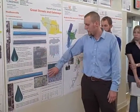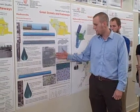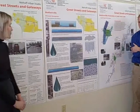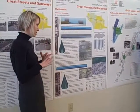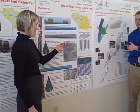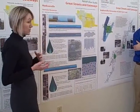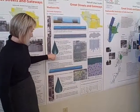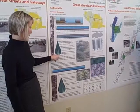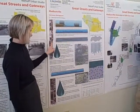She can tell you about some other implementation plans that have gone on in other cities. We were thinking about community-wide implementation, so we looked at Chicago. They had a rain barrel rollout day program where they gave residents rain barrels at really low cost so they would add them in. Because as you can see by this little tiny white dot, that's the effect of one person doing it. That's how much water they save. But again, this is the amount of runoff created on just this one street.